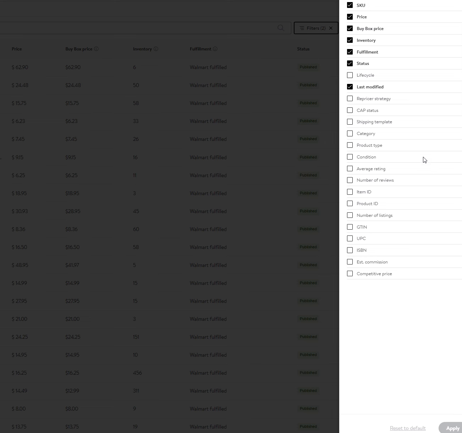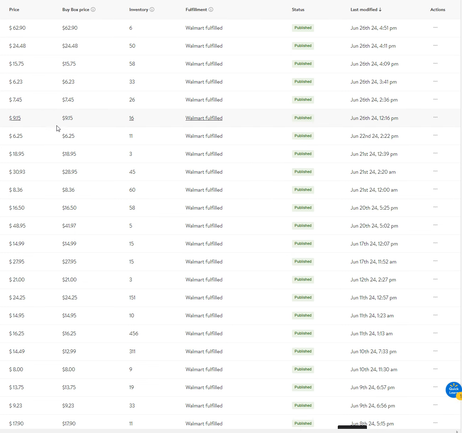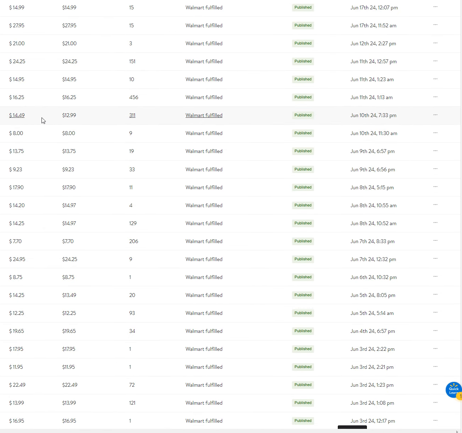So go ahead and bring buy box price up next to price. X that out. And then from there, you'll see that my price and buy box price are right next to each other. And so my goal now is to look for any inconsistencies between the price and the buy box price, right? So is my price matching the buy box price? And I'm just simply scrolling down, looking for any inconsistencies where I may not be in the buy box or my price is not matching the buy box price. And I can go in and match the price if I'd like.